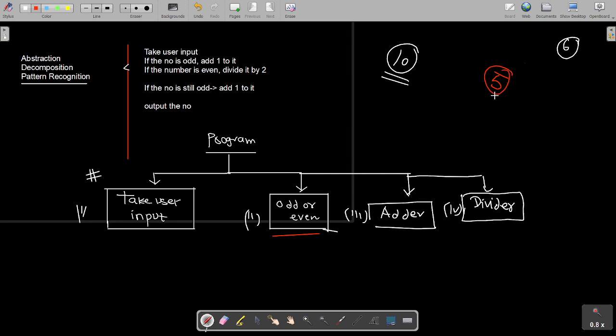Now to check 5, you will check again if it's odd or even. Shouldn't the adder and divider be the same number three? Adder and divider are two different operations, but they come under the same process.